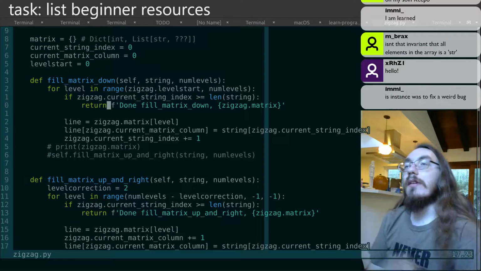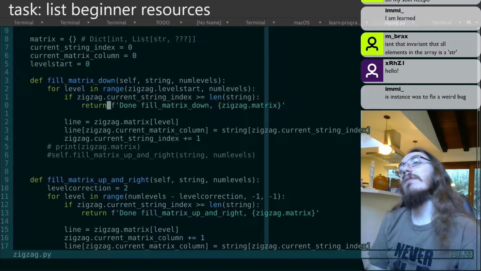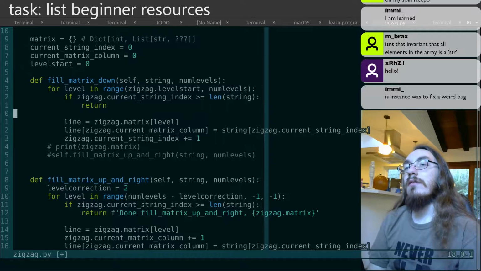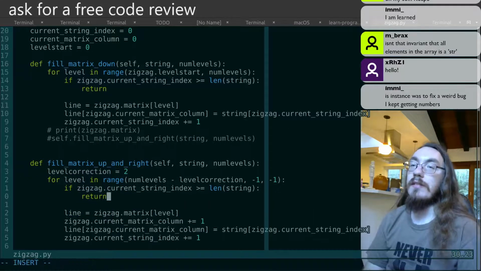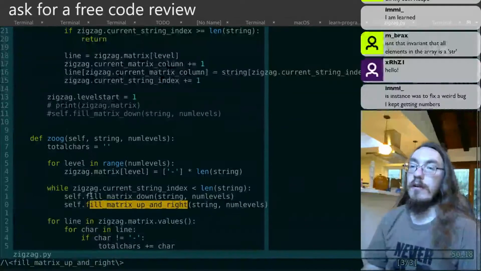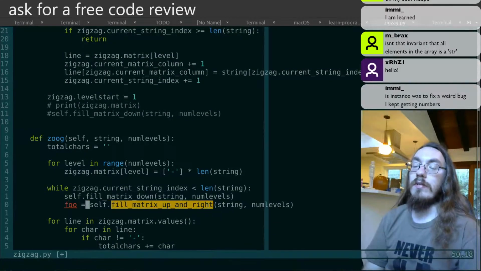And here you say done. You don't need to return anything. You just not return anything. That's the same as return none. But nobody's gonna look at none of the callers here. We're calling the function, but we're not using the results. We're not saying foo equals. We're not saying print.